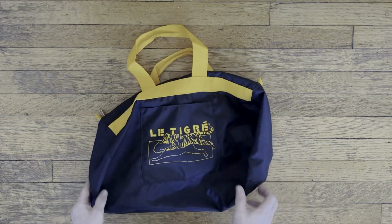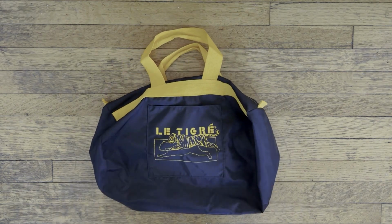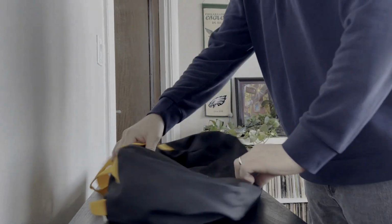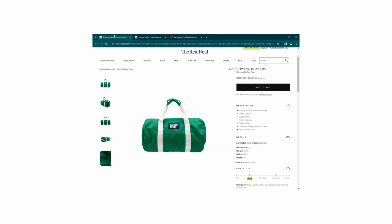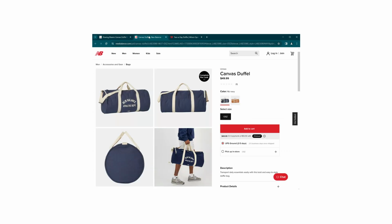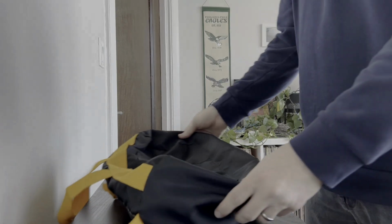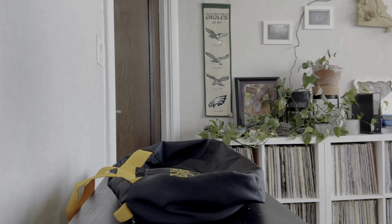This is a duffel bag from Latigra. It's a great option to use as a carry-on or personal item when traveling. This particular bag is vintage, but there are many other options you can find today that are similar in shape and size. I'm going away for 4 days, and I'll be taking along just this bag. Let's pack.